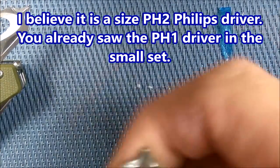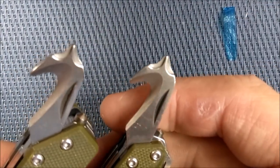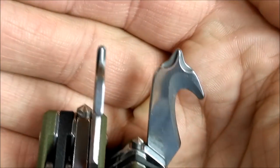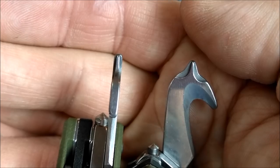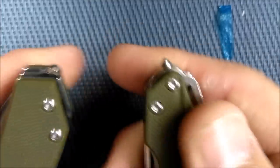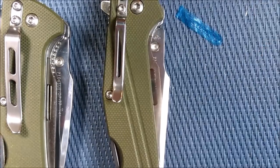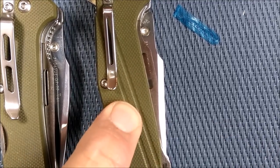The very last tool, same on both, is a cordage ripper and a flat-style Phillips driver. One orientation looks like a Phillips, the other doesn't, but it actually works in many Phillips screws. That's all three tools plus the glass breaker. The G10 texture is the same on both, except the 7116 has two decorative milled lines. Also, the 7106 has a little access cutout on the G10 by the thumb stud, and the 7116 also has jimping on top for better grip — but not the 7106.